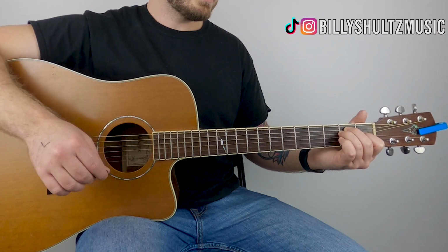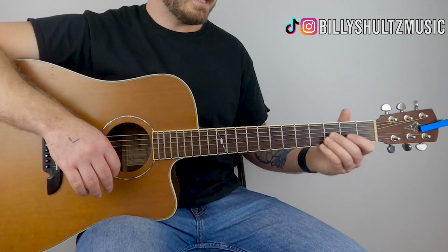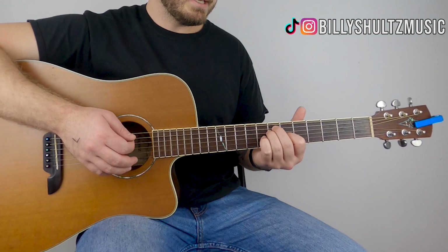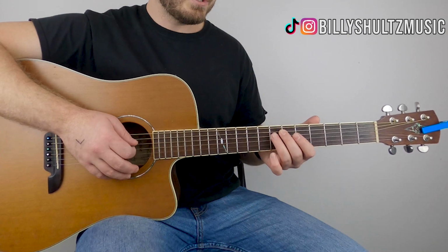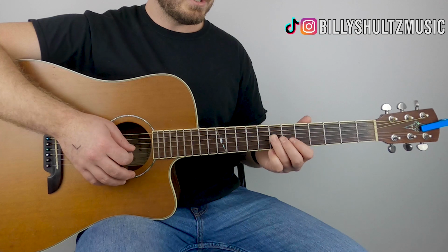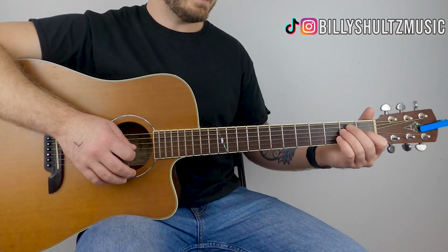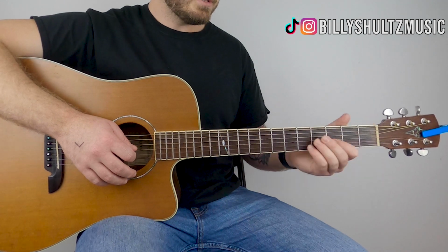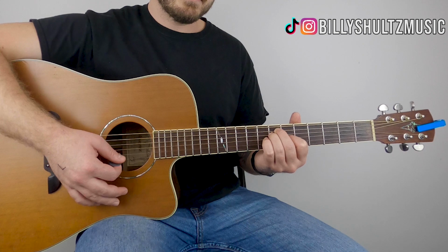Now our next chord is going to be an A major, and you can play it like a traditional A major. In this chord progression, I like playing it down here. Your middle finger is going to go on the 7th fret of the A string, your ring finger on the 7th fret of the D string, and your index finger on the 1st fret of the G string. It's the same formation as the E, you're just moving it down to 7, 7, and 6.